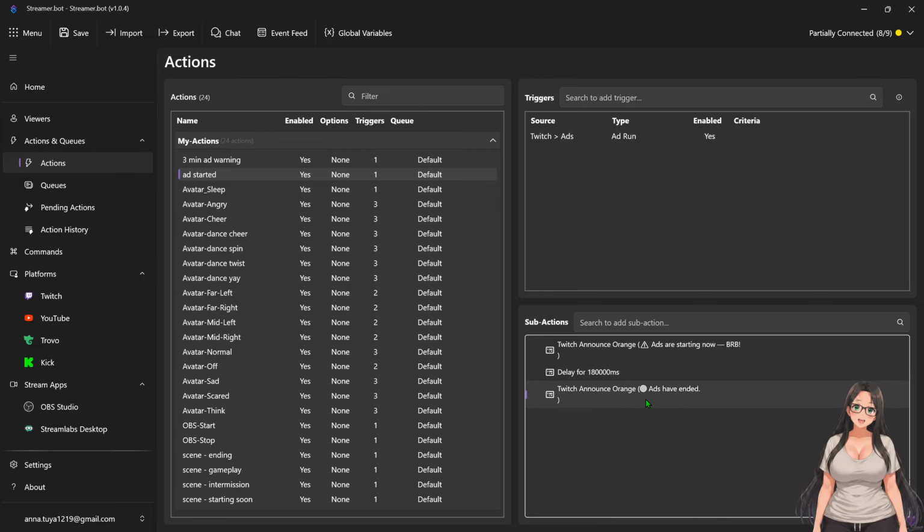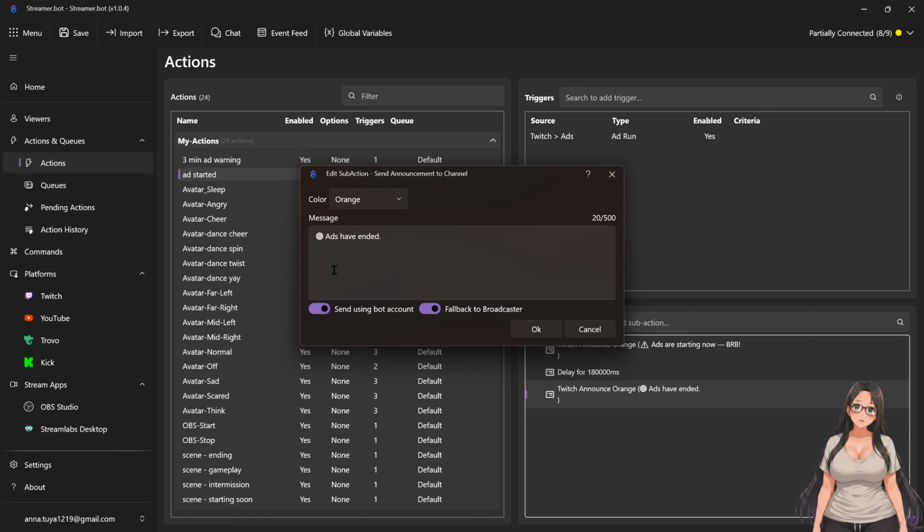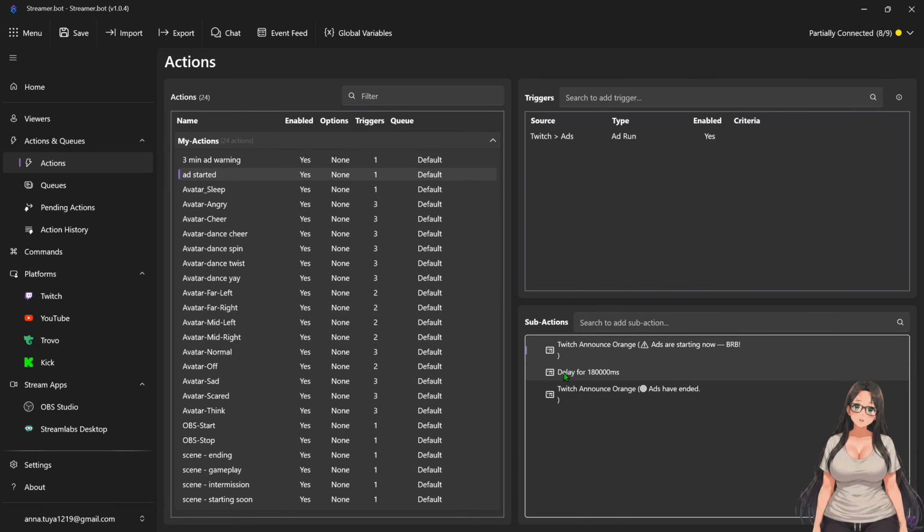And then right at the end of my ads, this is the message that pops up. So you have your before ads message, your ads, the new message. You can put pads crashing into my stream, and then afterwards you can be like, we have evicted the ads. I don't know. Do whatever you want. Be silly about it. It's your stream. So that's a quick rundown of how to set up your ad warnings.